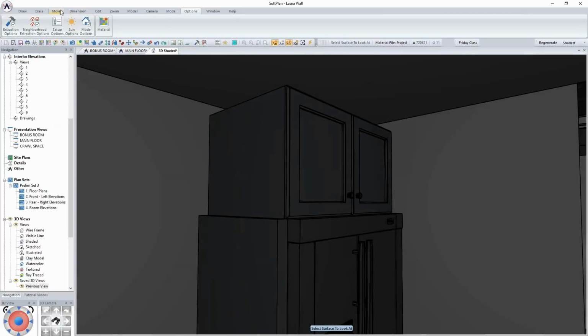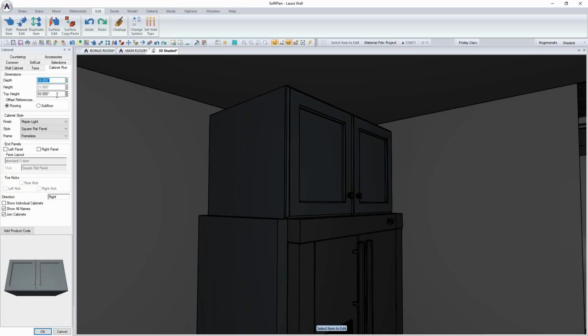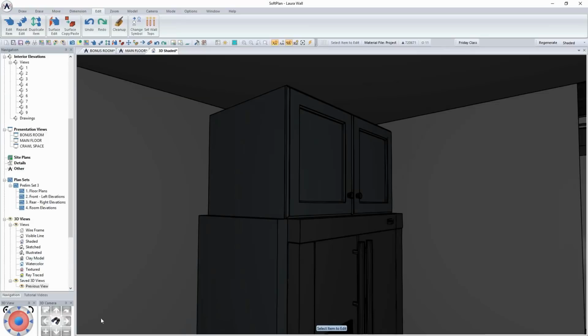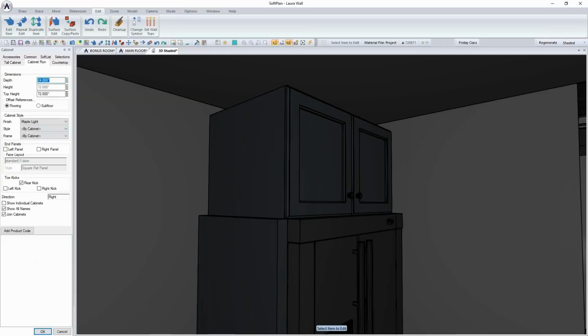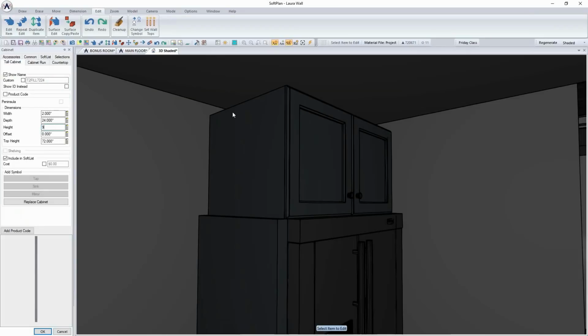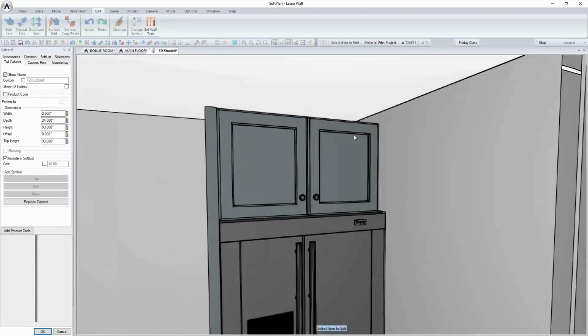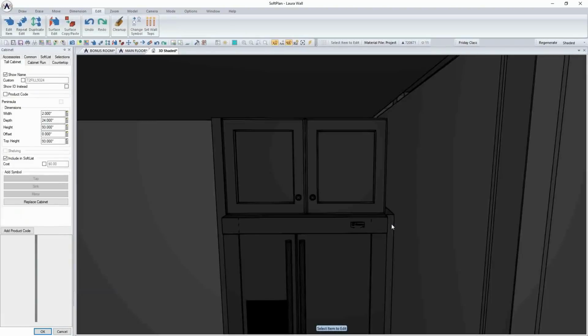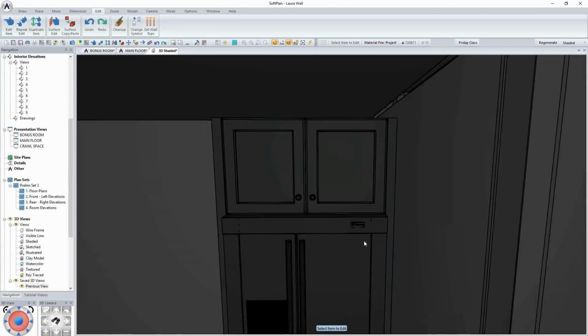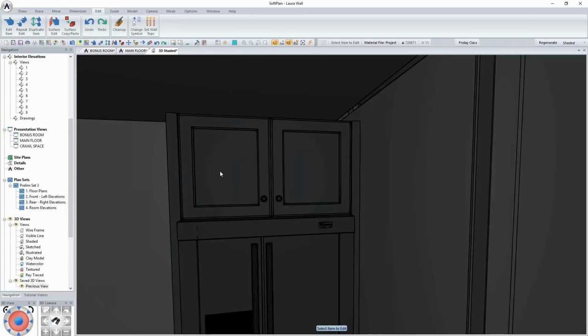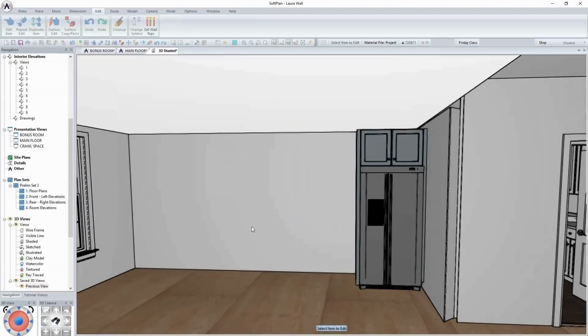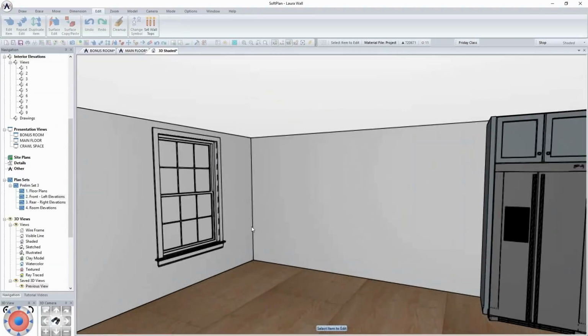Now you can also simply modify or edit these cabinets. You can change their heights, etc. In this case, I know I've got a top height of 93 inches. I could edit this individual filler cabinet, and underneath the actual height itself, do the same thing to pop that up. Then I'm going to repeat this edit over here, so I get the two filler cabinets on either side running to the same height. That's going to place that in there for me.